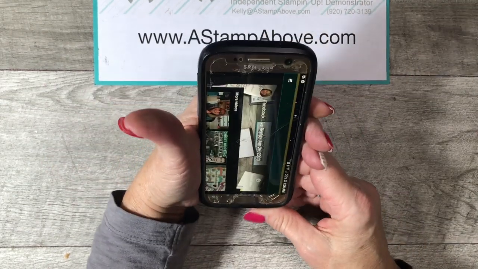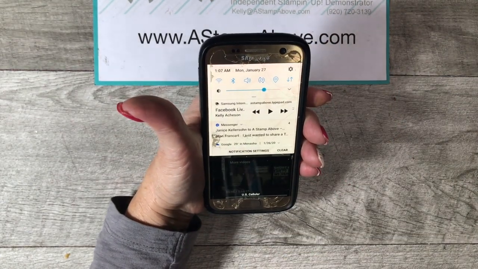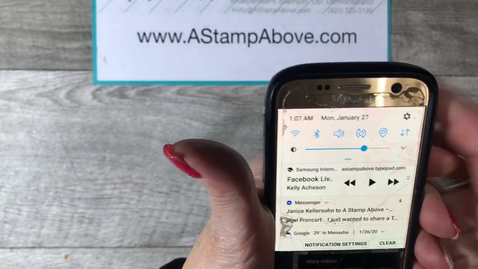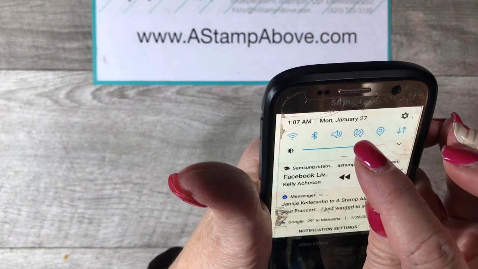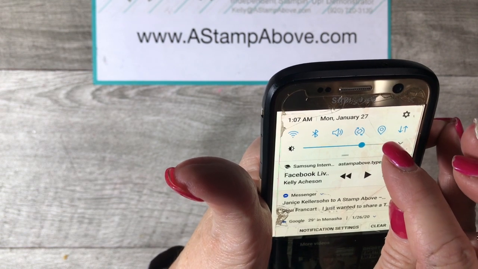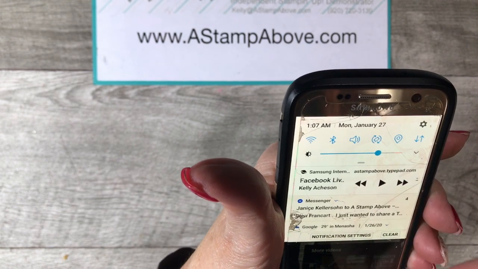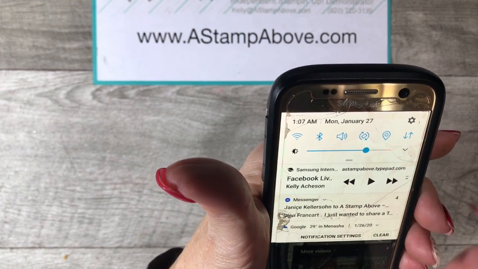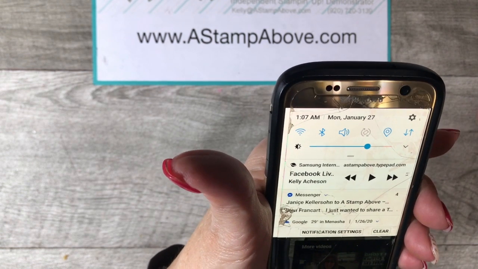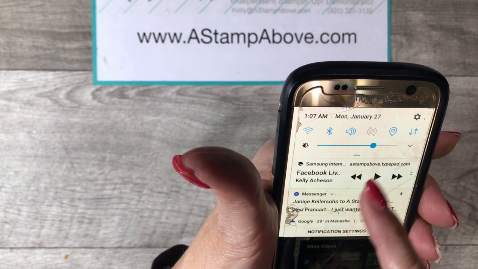Okay, so how do you get your screen to unlock on a Samsung? You're going to pull down your status bar, and I hope you can see this in the screen. I'm trying to see, but my stand is in the way. There's a little blue button right here. Here's our speaker. Here's what looks like a raindrop. I don't know what that means, but this is 2 little arrows around the outside of a rectangle. And right now my screen is unlocked. If your screen doesn't rotate when you turn it sideways, it means yours is locked, and now it's not blue highlighted, which means it's not activated.